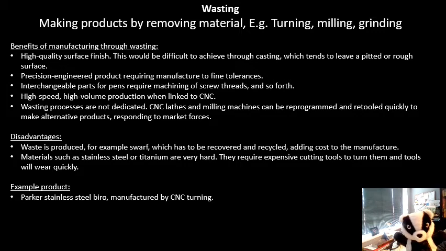Here we have wasting. So whereas redistribution was moving material around to create new shapes of that material, wasting is where we, in essence, generate waste. And we can do that by cutting material, so you get some sawdust, by drilling material, where you might get some swarf, grinding, filing, using a laser cutter, anywhere where there will be some form of waste material generated is known as a wasting process.